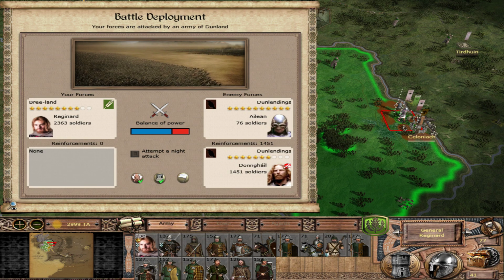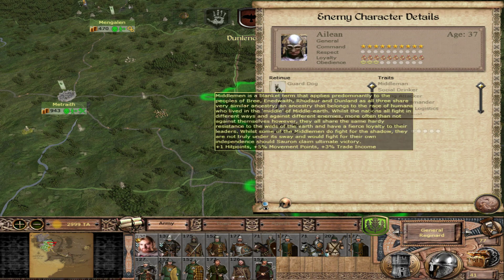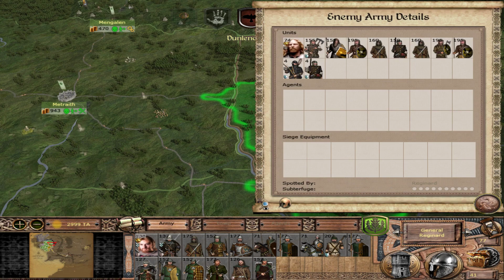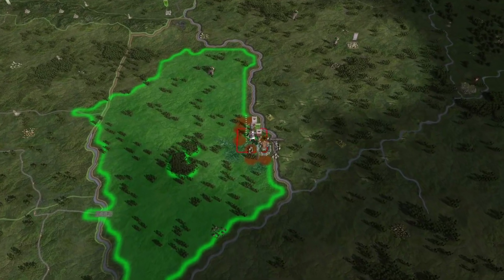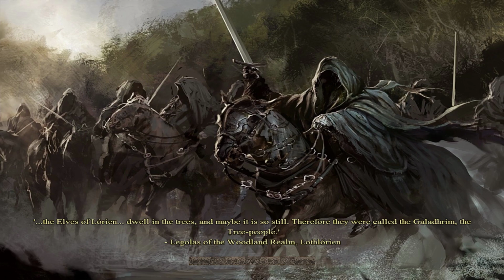And we're being attacked by Alien, who's an amazing commander. I mean, I've got to give him that. And also by Donighil, who is also an amazing commander, but isn't doing so hot when it comes to troops. We are completely, you know, beyond them. So let's see. In a defensive battle, I think we're going to be fine. So I think they're coming from the east.